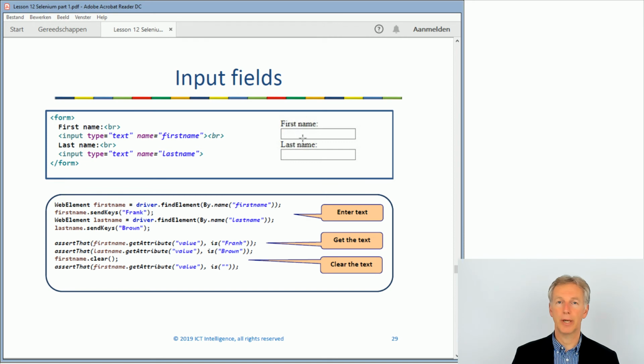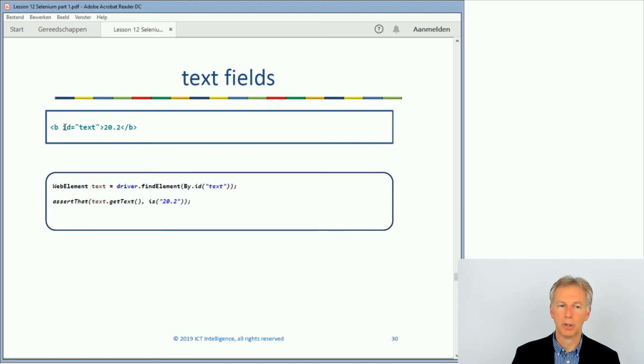If I want the text of an input field, I need web element dot get attribute value. If I want the text on a text field, so the label, this is a label here, this is not an input field, it's just a label, some text on a web page, then you say web element dot get text. So there's a difference. If it's a label, plain text, you say web element dot text. If it is an input field, you say web element dot get attribute value.